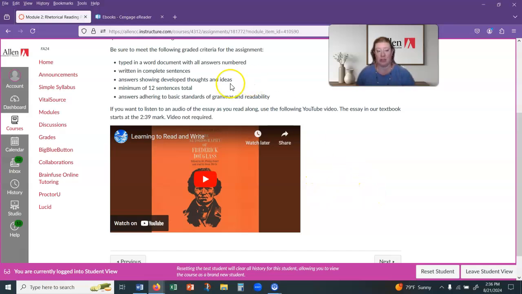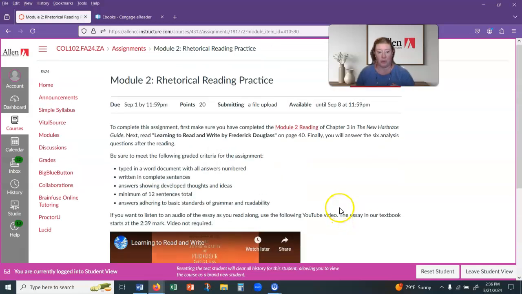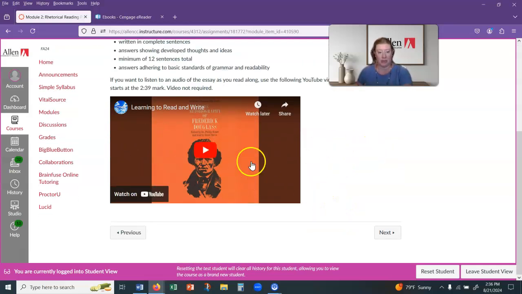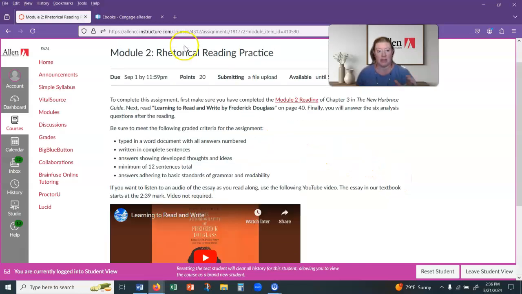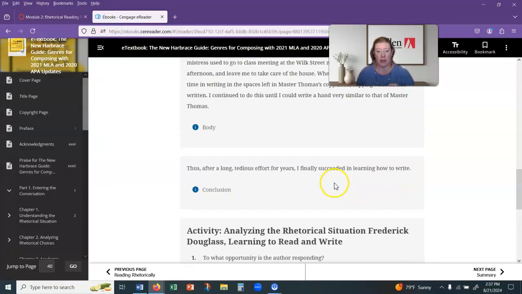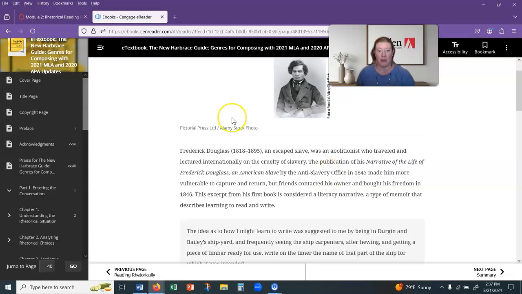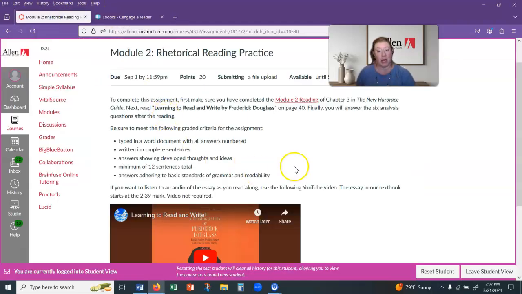If you'd rather listen to it, it's not really long, but you can listen to it if you want to. And then I put the time marker there for you if you want to listen. The whole thing is much longer, but his little excerpt article, if you will, you can listen to if you want to. Then when you're done reading, you're going to answer the questions at the bottom.